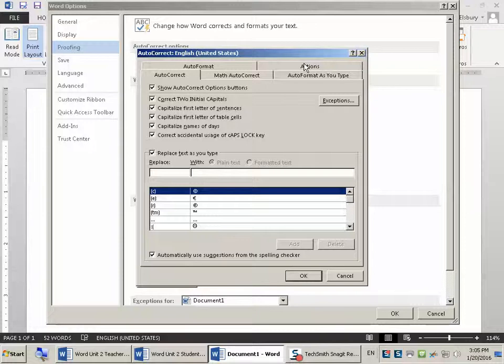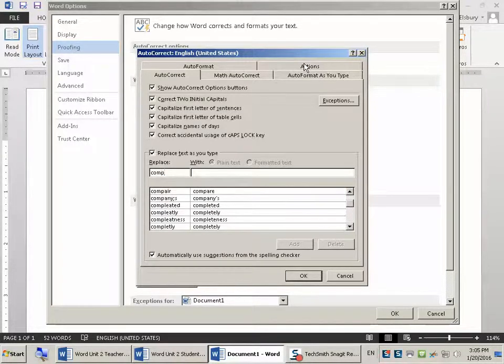So we're going to say that when we type the word computer but misspelled, in Replace, C-O-M-P, oops, T-U-E-R.